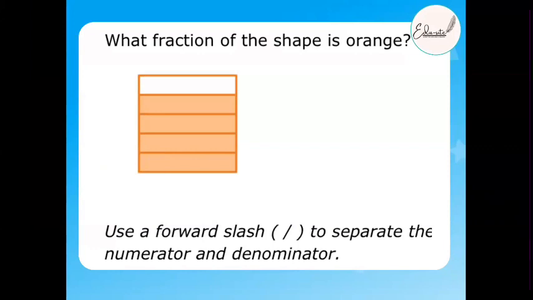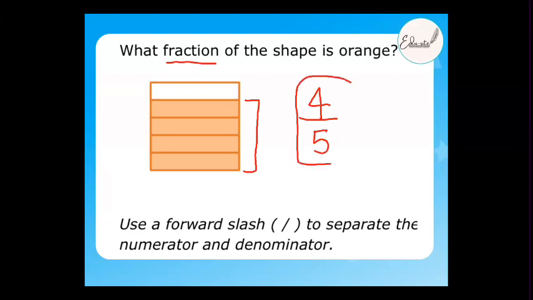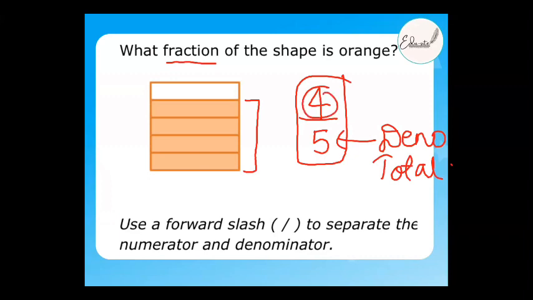4. Okay, but we are going to show the fraction, beta. Whenever they ask you for a fraction, you have to write the total quantity in the bottom, and the part that they have asked in the question in the numerator. So what do you have to write about this? Is it 4 out of 1? No, 5. Yes, the total you have to write in the denominator, Aisha. You have to remember this. Total is always written in the denominator.